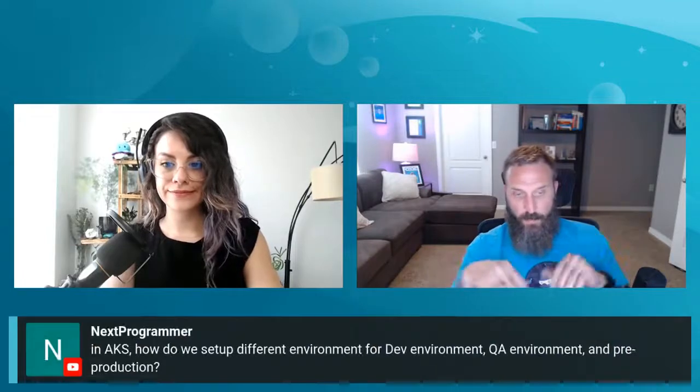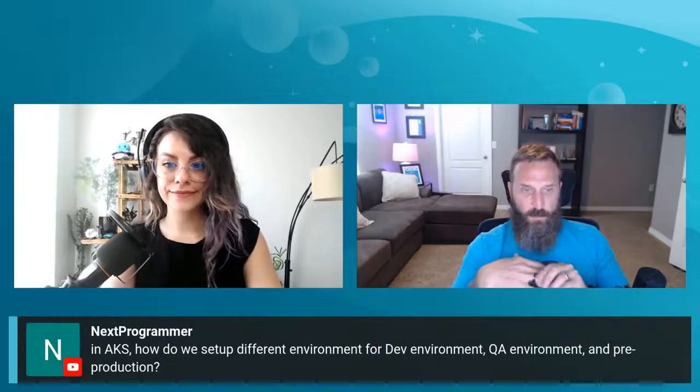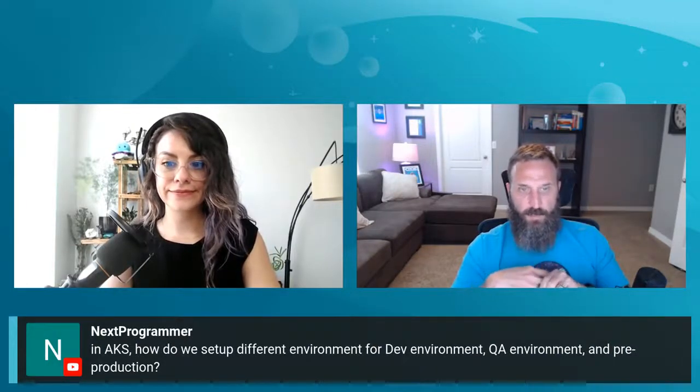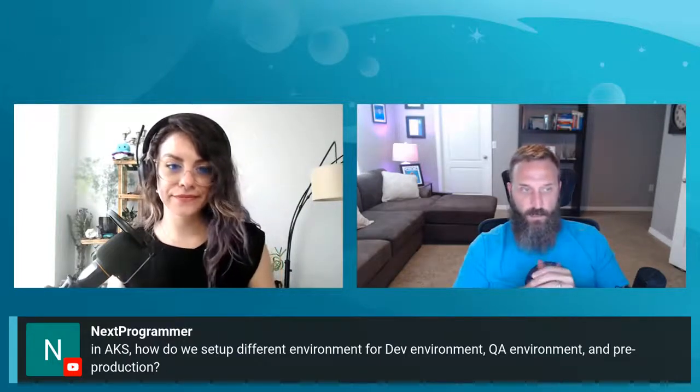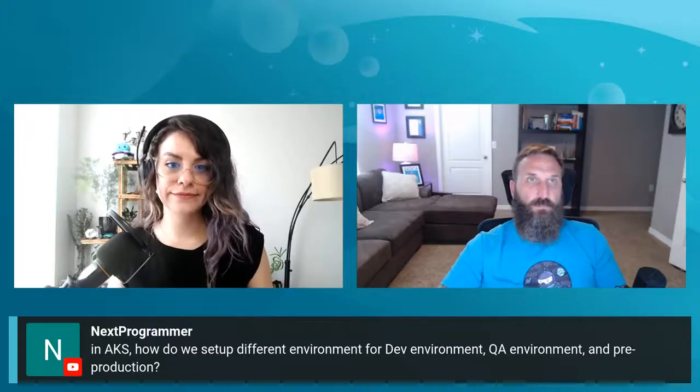Simple enough. Now, the total, like when we did our first creation and we said node count was 1, that might be more for production than it is for dev or QA or something like that. Obviously, we want to keep them as equal as possible, but you would definitely set up different actual environments or instances of your AKS cluster for each one of those environments. Okay, so they would need to be different.